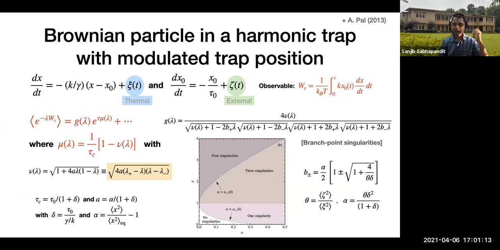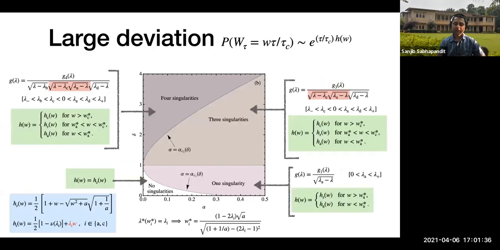explicitly. Okay. So again, mu lambda has these two branch points, but that doesn't affect much. But this z lambda, in this case, turns out to be much more complicated. In the earlier case we had just one pole, but here, depending on the parameter regime, you can have no singularity, or one singularity, three singularities, or four singularities. And corresponding to this parameter regime, you can find out this large deviation function exactly within its state.